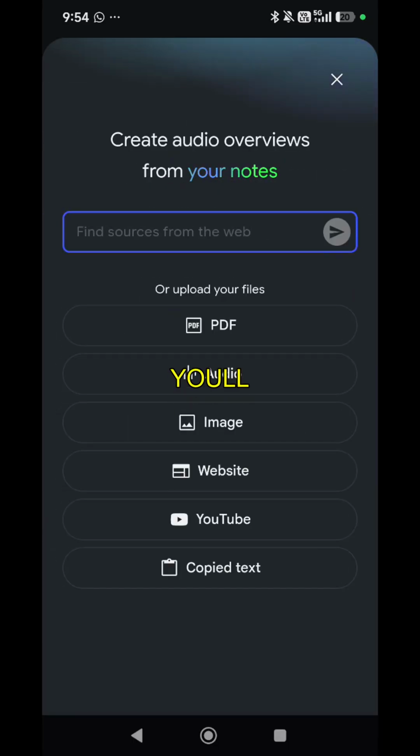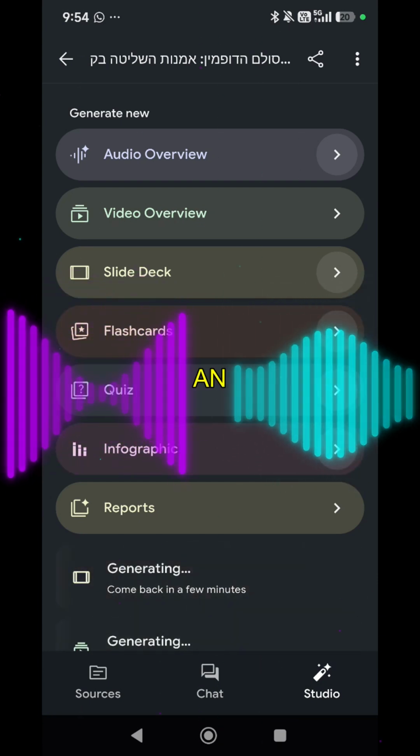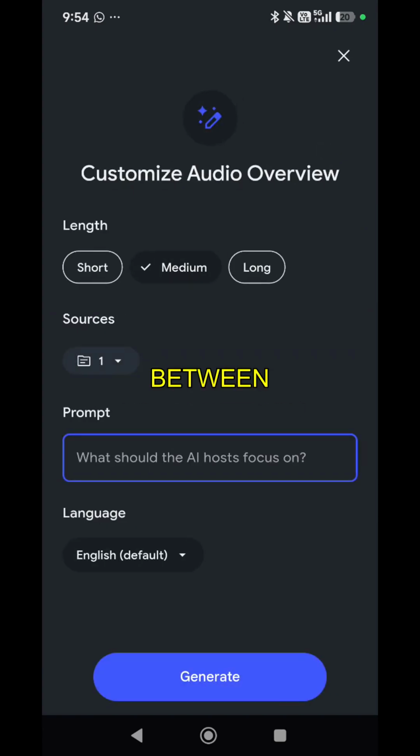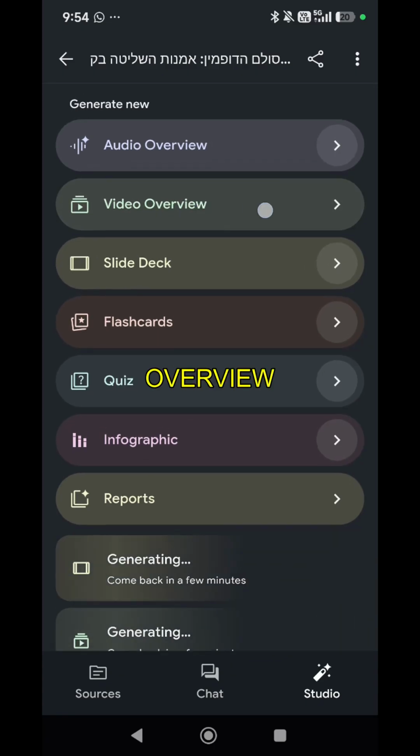Once you've done that, you'll be able to then extract the information and create any one of these. An audio overview, which basically means a conversation between two people about what you have pasted. So you can then use that audio to create your own video on the same topic. Another amazing one, this one's my favorite, is the video overview.